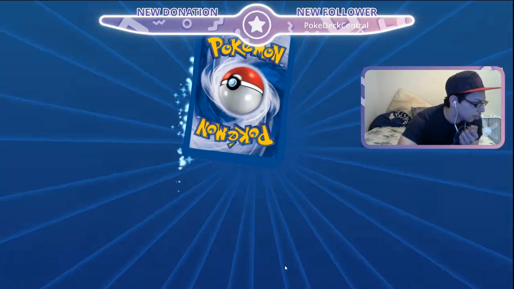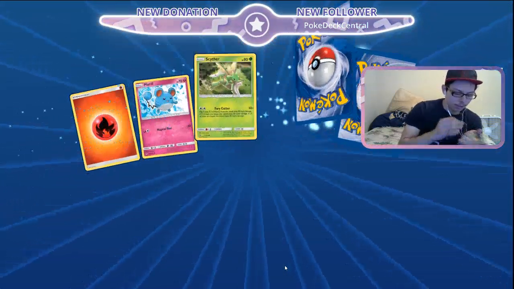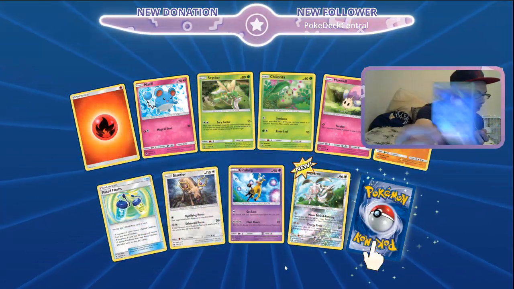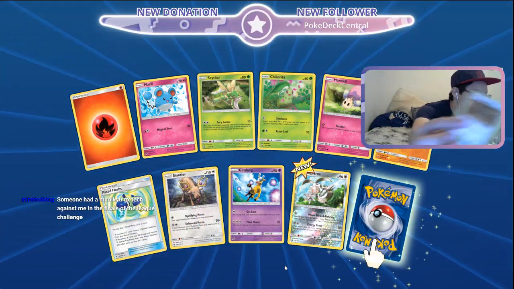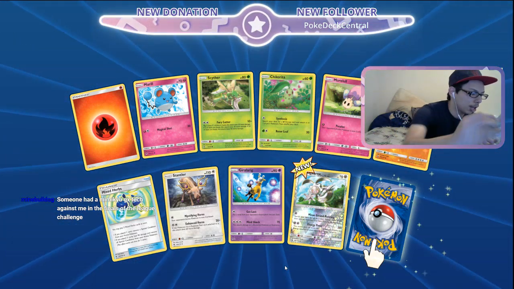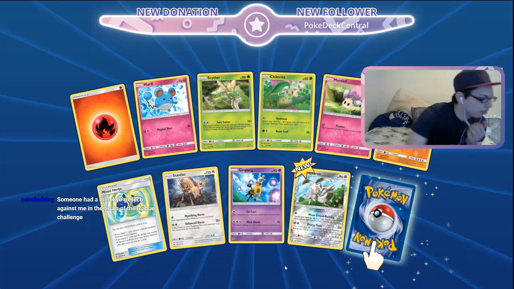I did do some card shopping, so I can quickly show off the cards that I got. So I ended up getting myself a Rayquaza. Got myself two holo, reverse holo shrines, and I got myself a Full Art Sycamore. It's pretty dope.